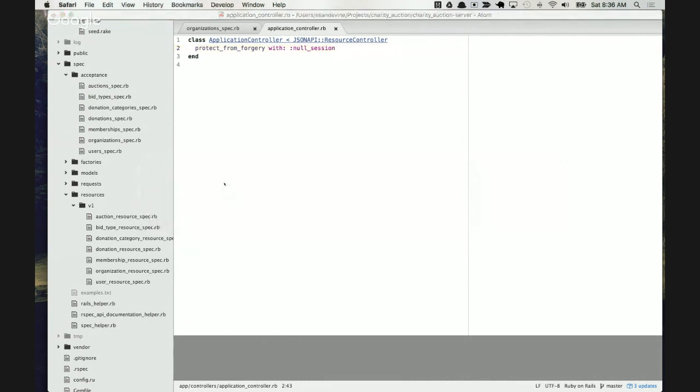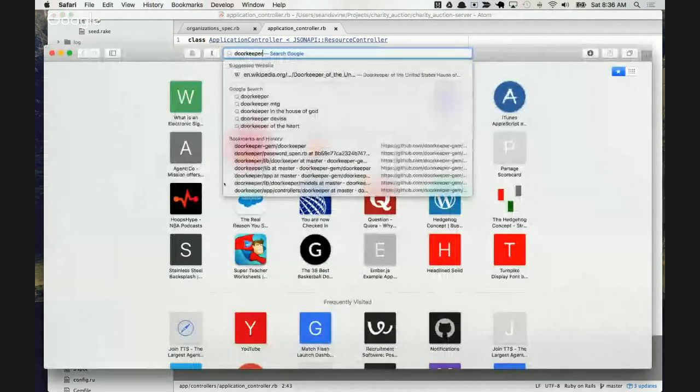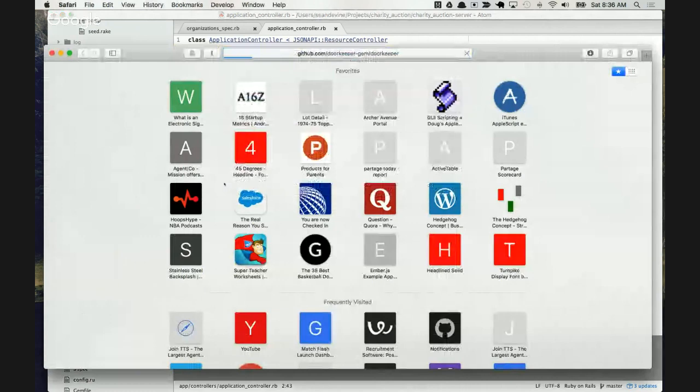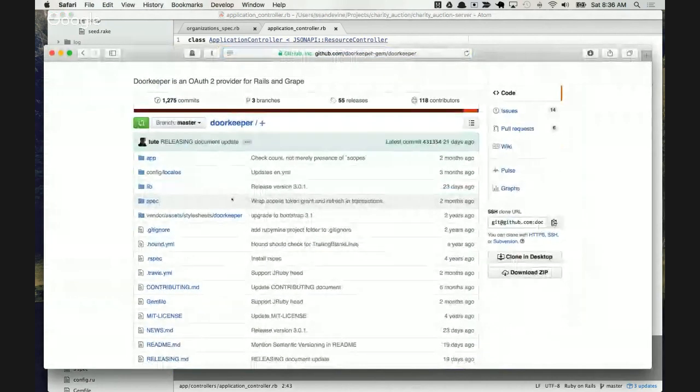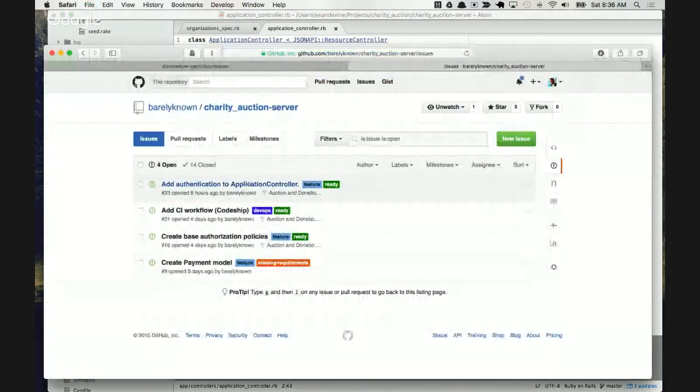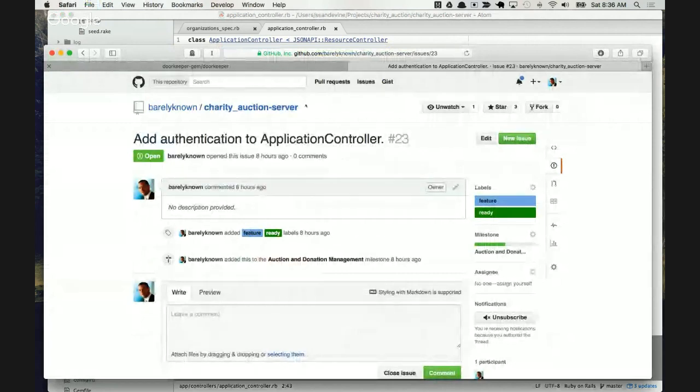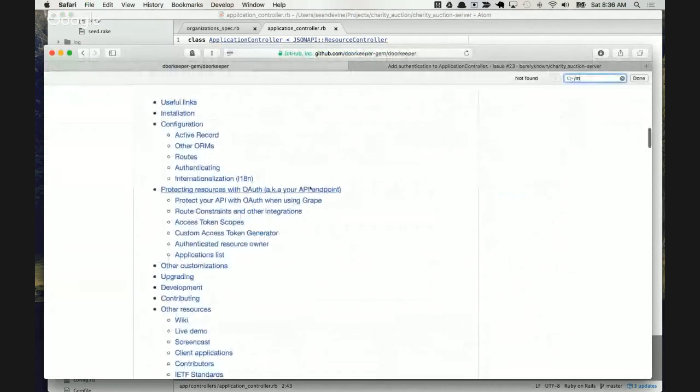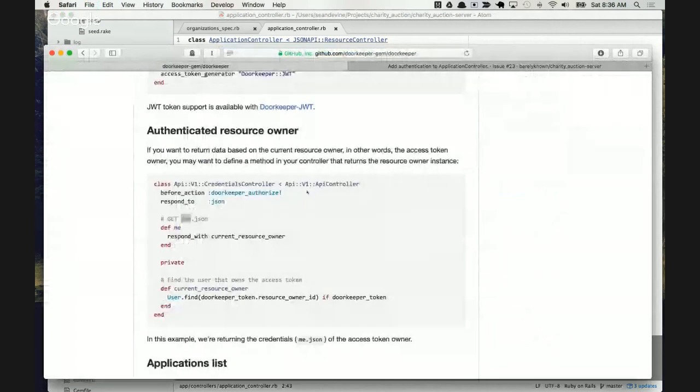So let's go check out something in Doorkeeper. Okay, and let me go to GitHub quick to see if we've got, yeah, so this is the issue that we were working on. I should have checked that in the first place. All right, so let me look for /me. Okay, so this is sort of the convention, and it's going to be very helpful on the client side to have this /me route. So I actually think we want to do this first, right? Once I've gotten my token, I want to be able to call users /me.